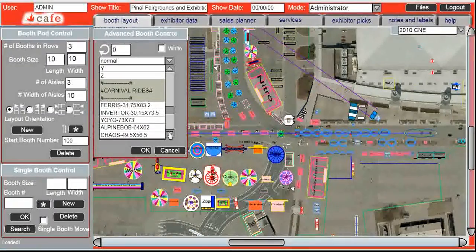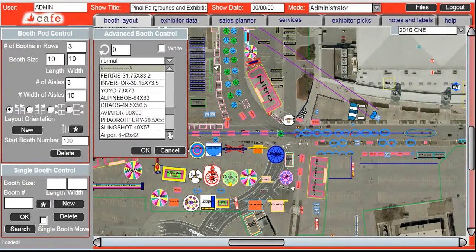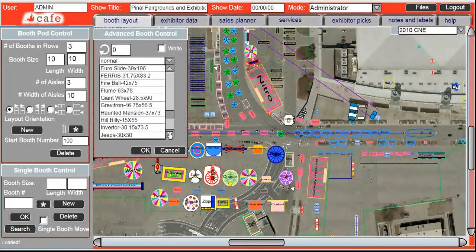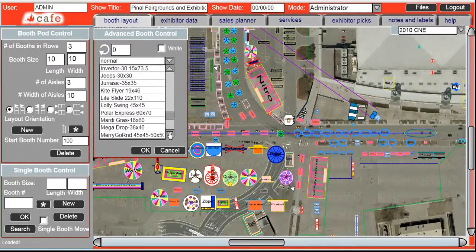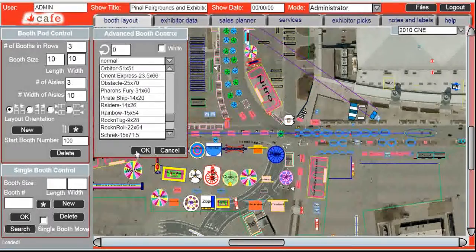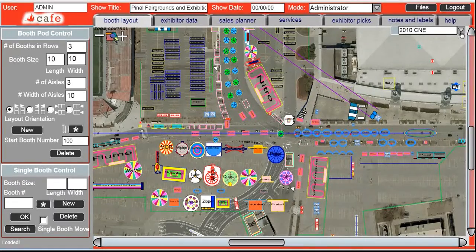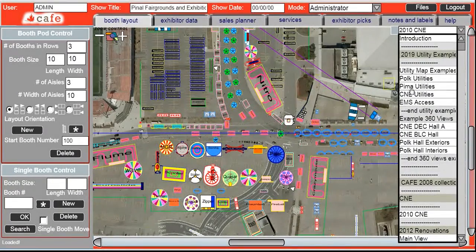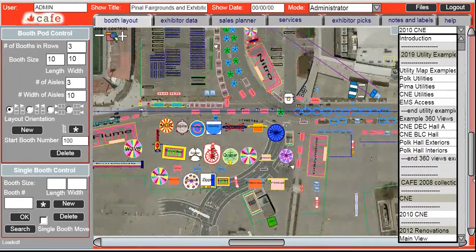Now, here we go. We're into the rides, and we worked with 3 different ride manufacturers to get the specifications for these very specific rides so that you can plan them into your planner here. Okay, so we've looked at this. We've looked at our different outdoor areas. Let's go ahead and look at some of the building plans.